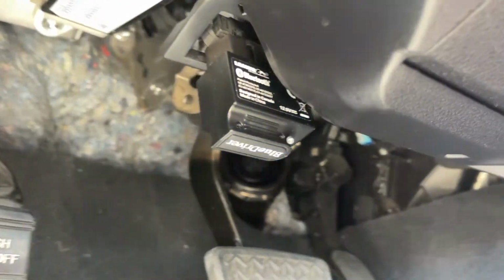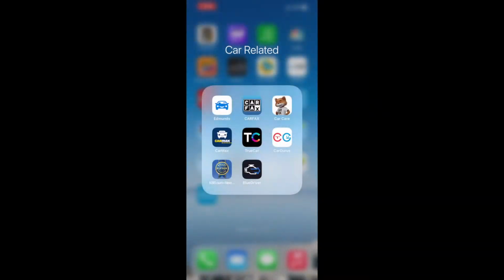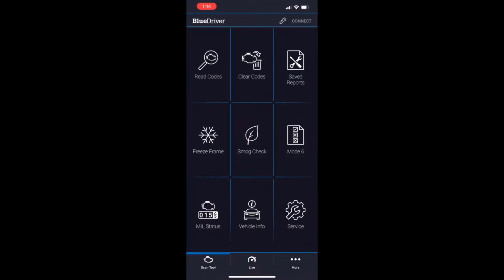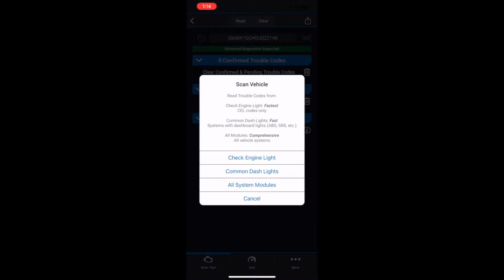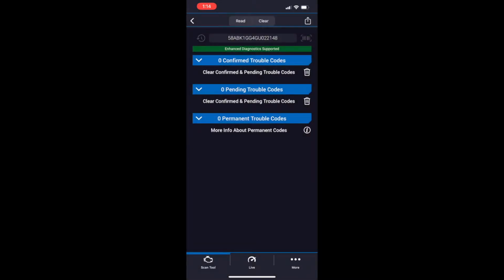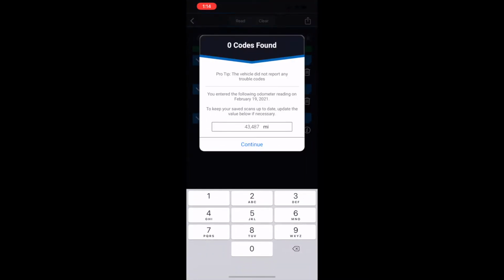Once you have that plugged in, you can power on your vehicle. Next, you need to start the app on the device. I have an Apple iPhone, so I have the app up already. I'm going to do a check engine light scan, for example. It will tell you what's wrong with your vehicle, and it doesn't take that long. That one's the most simple.